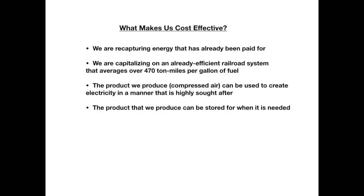Earlier in the presentation, it was stated that RPCS can create compressed air in a very cost-effective manner. So before we look at the actual working of the system, let's address that issue first. In the last slide, we stated that the cost of getting railroad trains up to speed was borne by the customers of the railroad service. Trains do need to slow down from time to time when going around curves and when coming down from the mountains, and they need to stop when they get to their destination or when they have to pull over and let another train pass. When they do any of these things, they waste some or all of the kinetic energy that they work so hard to create.